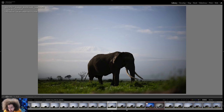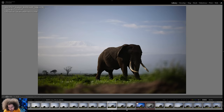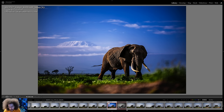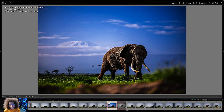Now, these aren't edited, but you can see he's moving. That's not good. He's not looking at me. Not good, not good. Okay, he's starting to turn. He's turning, and you're shooting. And then he's off. And then it's gone. Oh, then he turns and he goes away. He looked for a second. That's how fast this stuff happens.